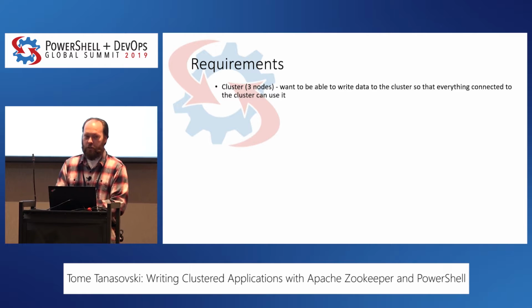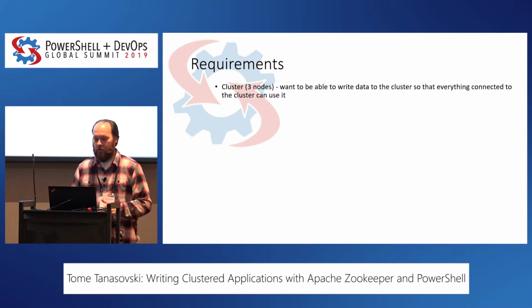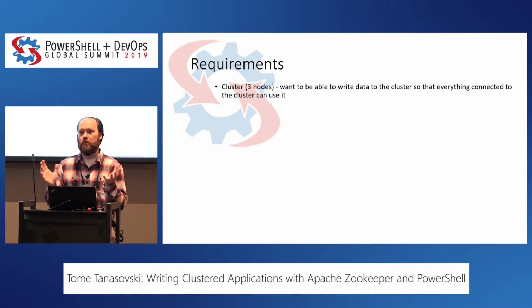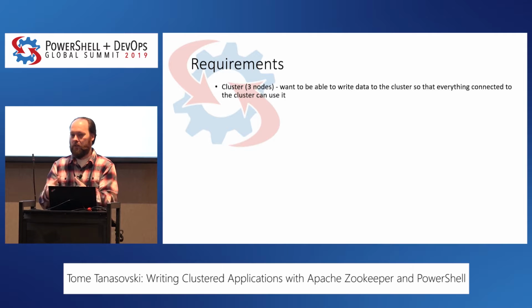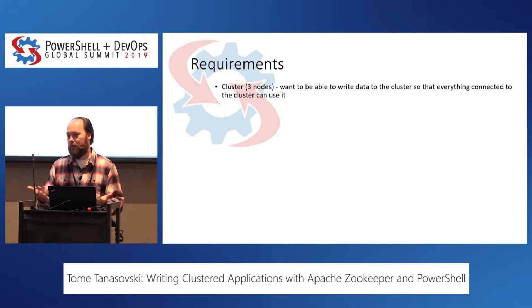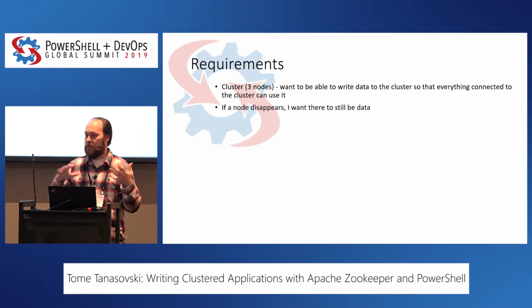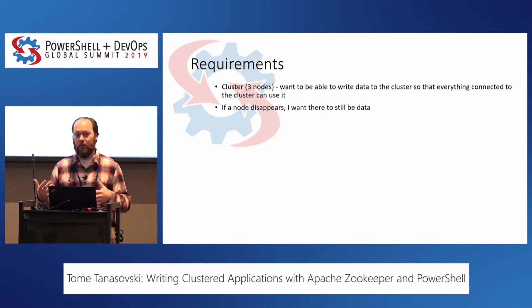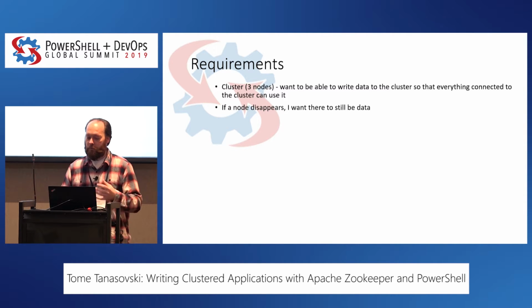So I'm going to start designing what we're going to be building. First of all, I need to create some sort of clustered environment where people can write data to it, and that data is always available to anybody who can connect to this cluster. That's a pretty simple ask. You could do that with a database, let's say. It doesn't have to be anything specific with an application. But I also need it so that if a node disappears, the data is still there immediately. So then you can start thinking about object stores and things like that, which might make sense for this type of thing.